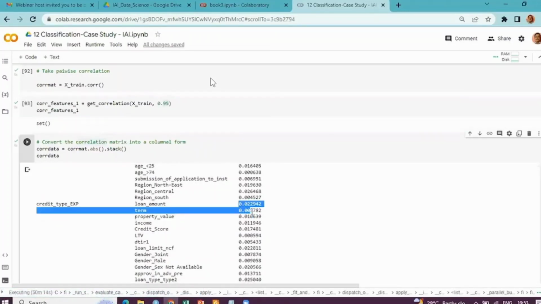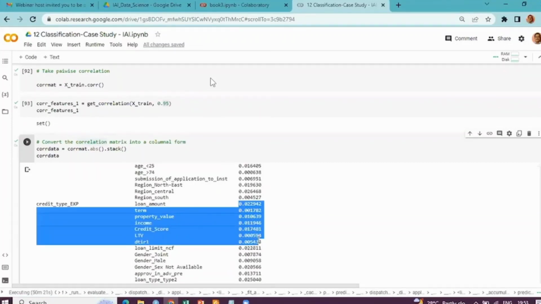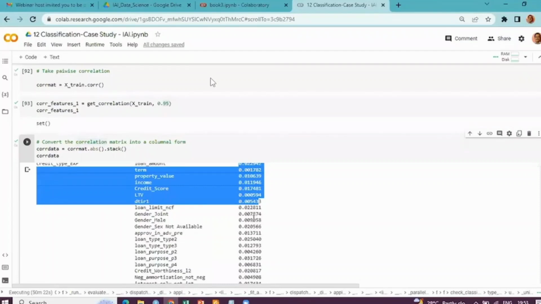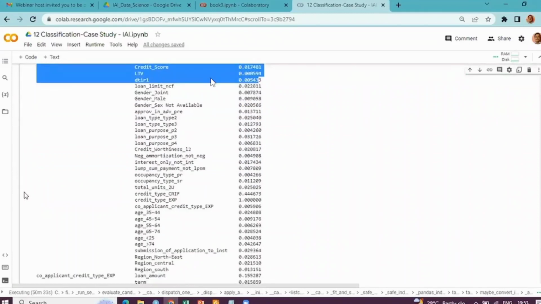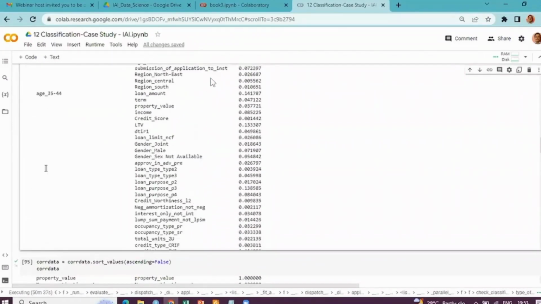Versus the term, versus the property value, and so on. Versus gender joint, versus gender male. So we are getting all the pairwise correlations and stacking them up. All pairs of correlations are visible here.